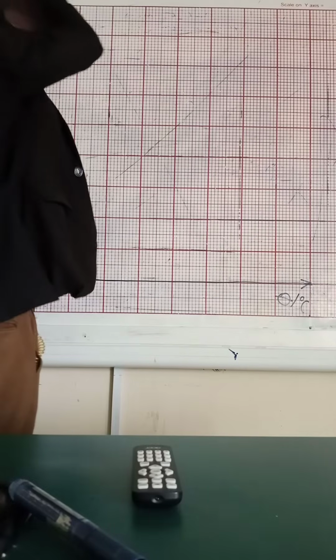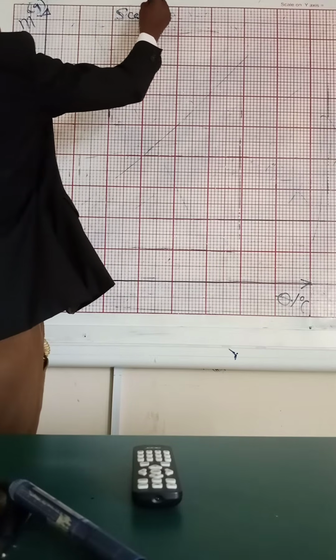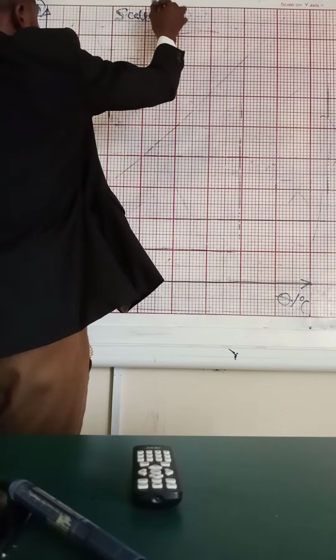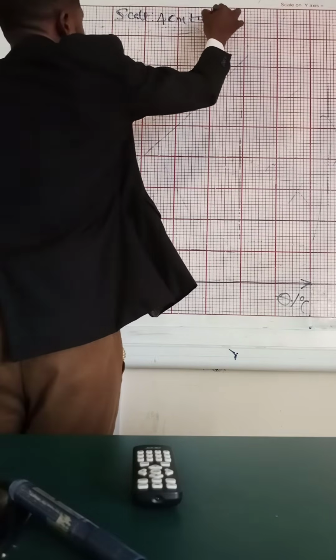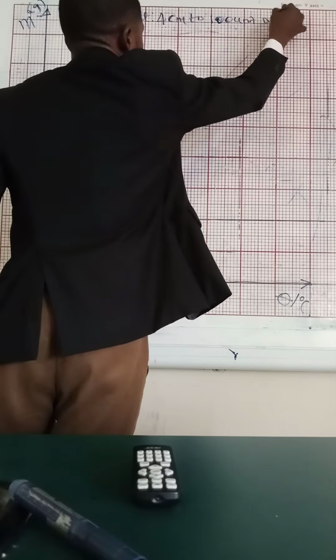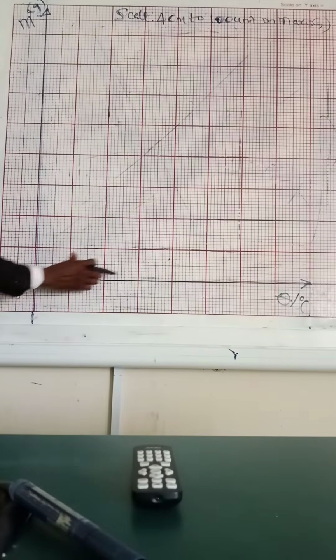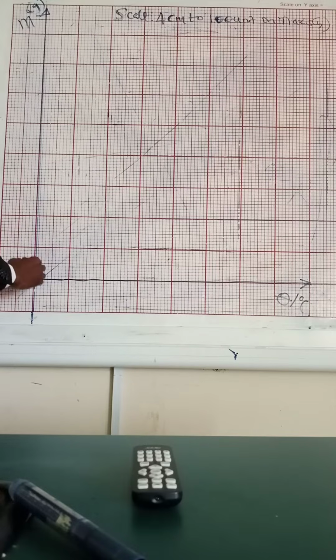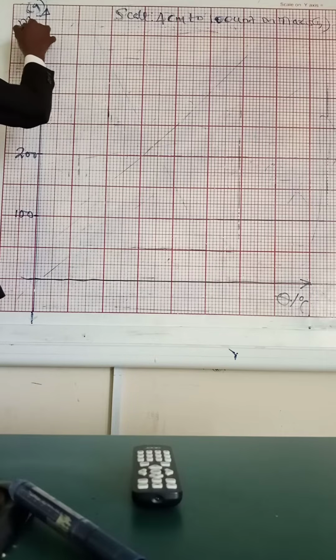So on the vertical axis, the scale for this graph is 4 cm to 100 units on the y axis. And then the highest value, so let's plot it quickly. This is 4, so write 100. This is another 4, we write 200. It's another 4, we write 300. It's another 4, we write 400.